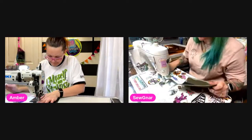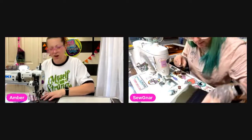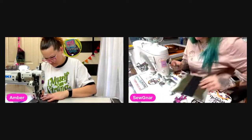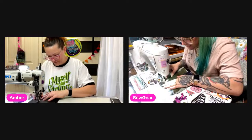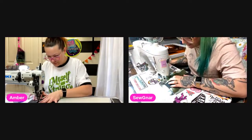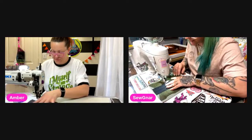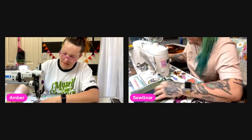It does seem like industrials aren't as finicky about double stick tape. Oh yeah, mine doesn't care. Mine isn't bad anymore. When I first started using it, I think it was just because I was using a size 14 needle and it just said absolutely not. I'm not doing that. Yeah. But whenever I upped the thread and the needle size, everything kind of came together.